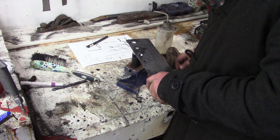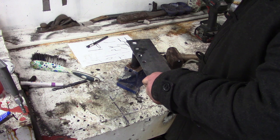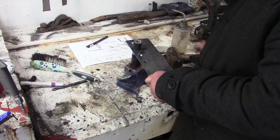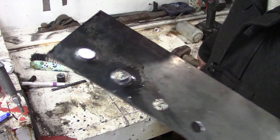Okay, well, this is tight, isn't it? Let's just go for it and see what happens. This is probably a bad idea. We'll stick a bit in there as well. I don't know. I think you need to find a better lube. Hey! That is beautiful. That's worked much better, isn't it?